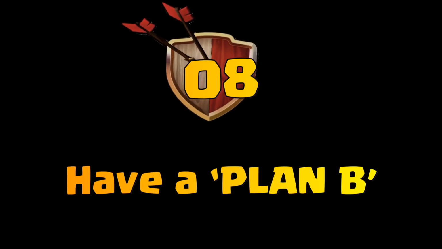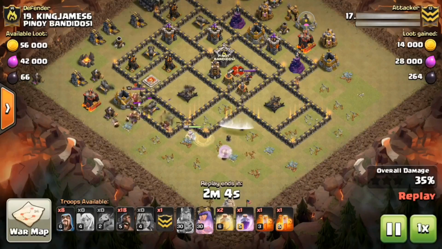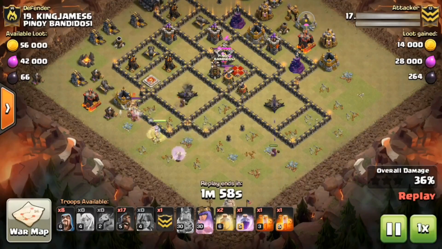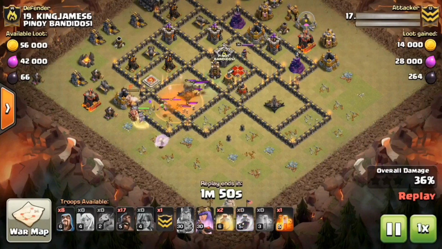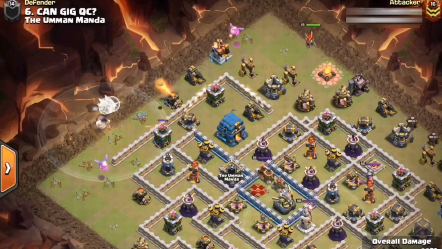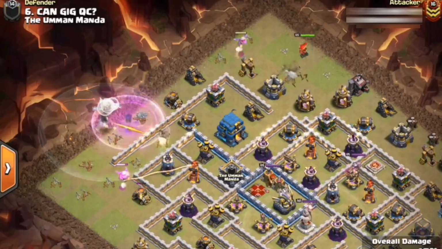Number 8. Always have a plan B strategy in case something doesn't quite work on your way. What will you do if your Queen walks the wrong way? What will you do if she is knocked out before completing an objective? If you know she's ahead of time, what will you do? You will save valuable seconds if it does go wrong if you have a plan B.